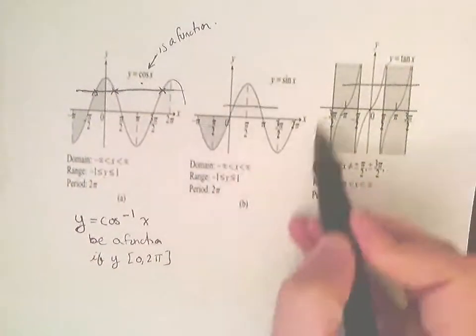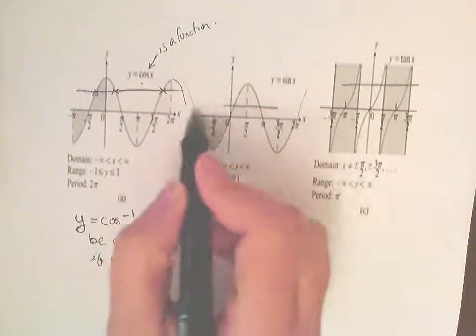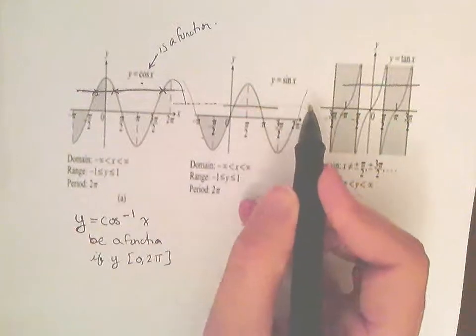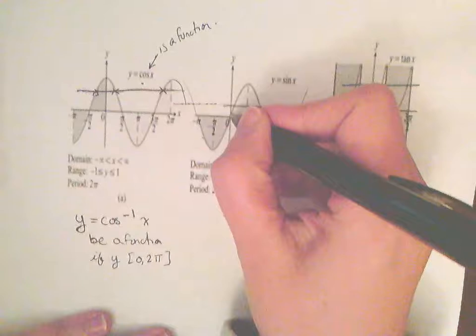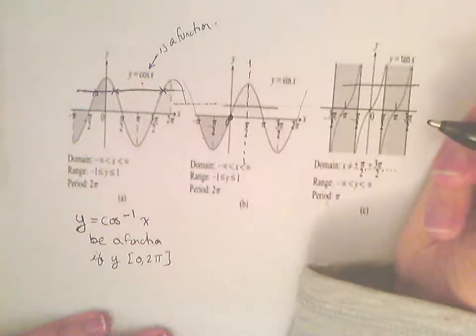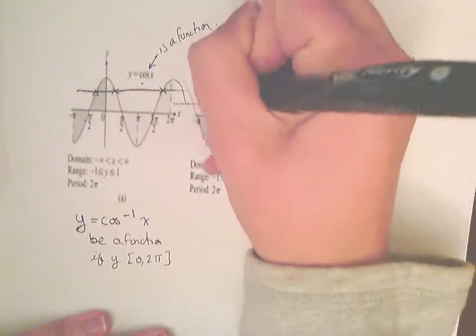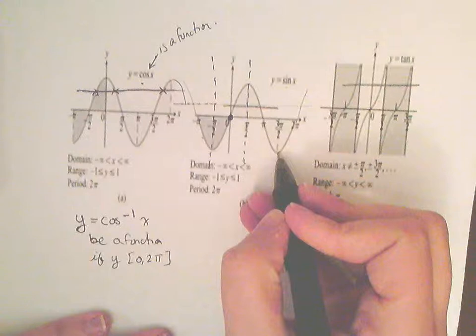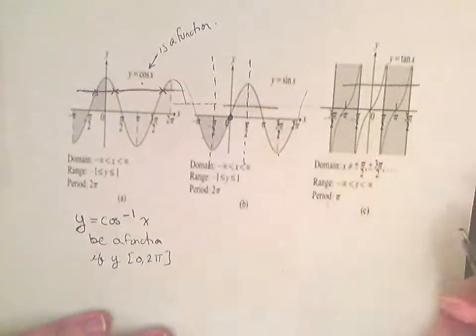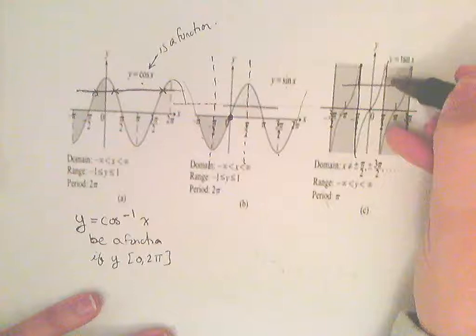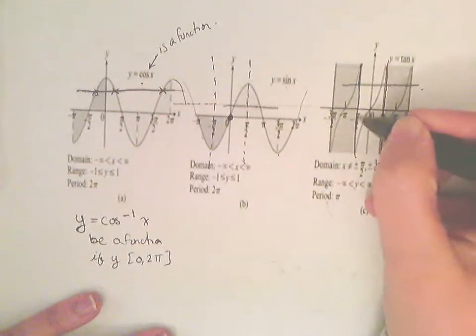Same thing happens for sine. If it fails the horizontal line test, that means the inverse of this is not a function. So the only way that it is going to be a function is if I restrict the domain. I can restrict the domain from negative pi over 2 to pi over 2. I could take it over this way to 3 pi over 2, but you'll see why we chose that specific domain in a little bit. And then the same thing here. The only way to restrict it is to go from negative pi over 2 to pi over 2. But here what's important is to understand that these two points are not included.